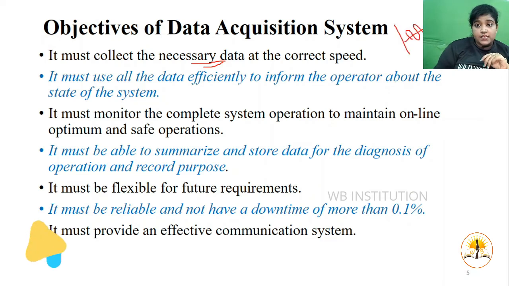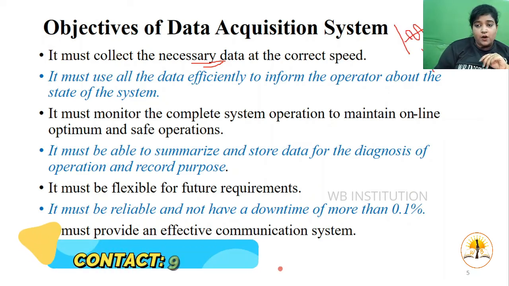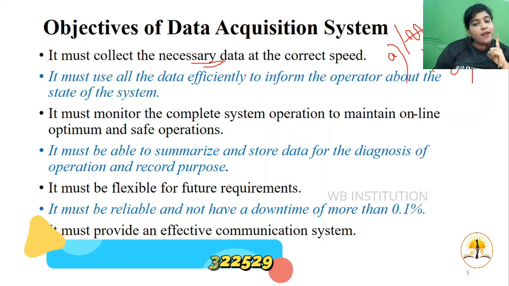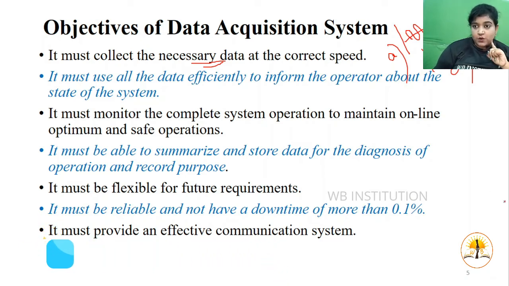So these are the different analog inputs I'm having. Let's state this as A, this as B, and this as C. I just want to collect the B and process it. So my acquisition system has to collect the correct data, which means it has to collect only the B option and process it. Clear? The unnecessary data should not be collected and it should not be processed. Fine. Hope you're clear with the first point.